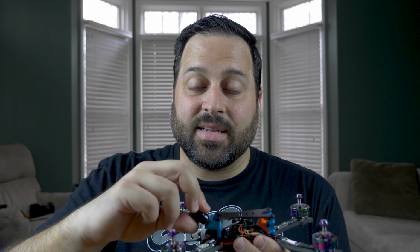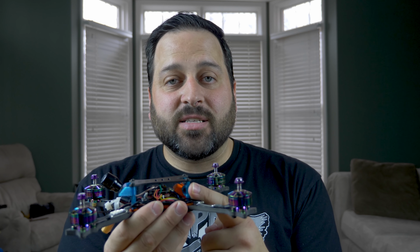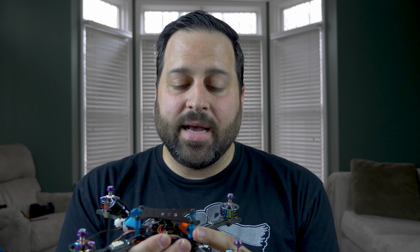But I will say that when I first started flying this thing, I was flying in extremely cold temperatures, and just every crash was breaking these. So this is the last one of these that I have. All the other ones are gone on my other builds. Now, the second thing is the front TPU camera mounts. These things are extremely weak. And I've broken all these. Even this one here is a little bit broken.